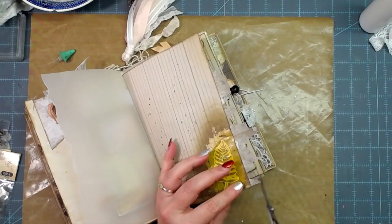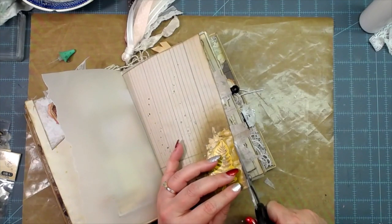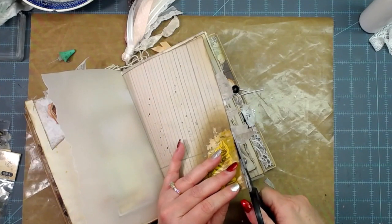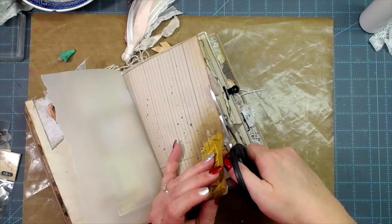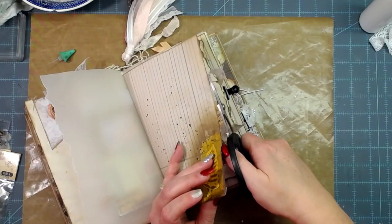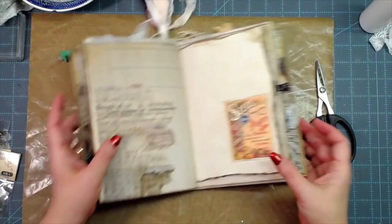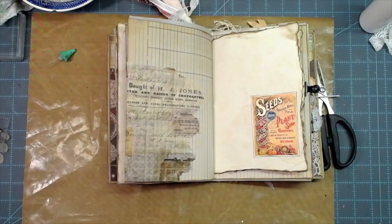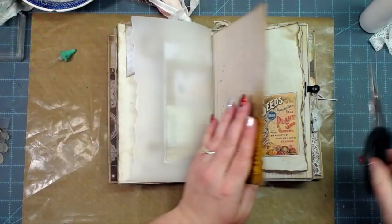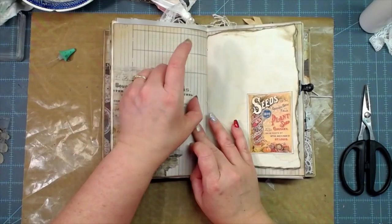I can't stand vertigo and I have a feeling I'm going to have to really deal with it for the rest of my life — I think that's just a given with something that's happening with me with getting older. I'm only 45 so I didn't think I'd be dealing with this kind of stuff this soon. I'm also already having to use readers for up-close stuff, and when I do my videos I have glasses on so I can pull them down and look at tiny little things to make sure they're placed correctly.